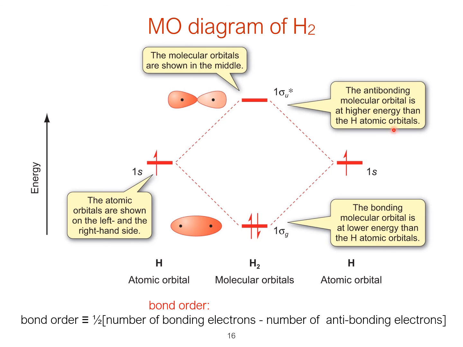And it's unlikely to ever happen, but imagine if we had an H minus here, so it's got an extra electron, and we'd have an H2 minus molecule. We'd have this pair of electrons here, and one anti-bonding one. We'd then have 2 minus 1 is 1, half of that is a half, and we'd actually have a bond order of a half. So it's not even a single bond, it's like some weak attraction between them. So the anti-bonding electron offsets it.